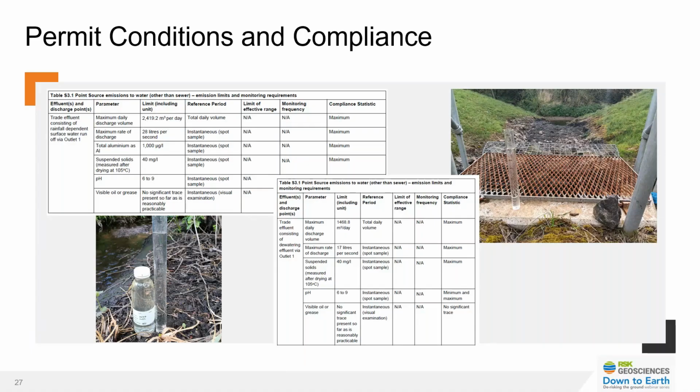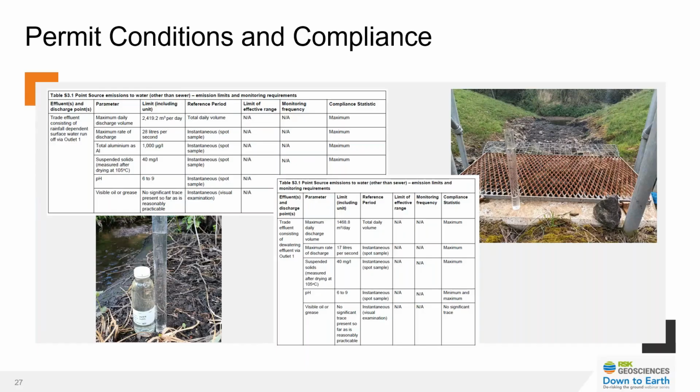So in terms of discharge limits and monitoring requirements, the permit will have limits for things like the volume of water and the quality of water to be discharged. I mentioned suspended solids earlier at 40 milligrams per litre, so very clean water. But there'll also be information in there on the pH of the water, visible oils and greases, and this might need to be evidenced through both on-site and lab testing to demonstrate overall compliance with your permit once you have it.